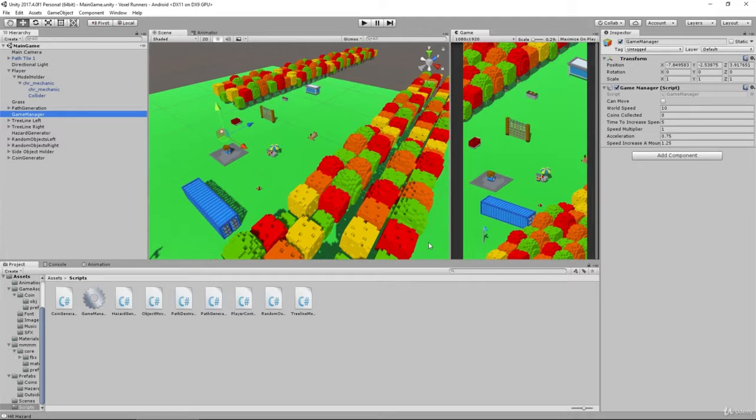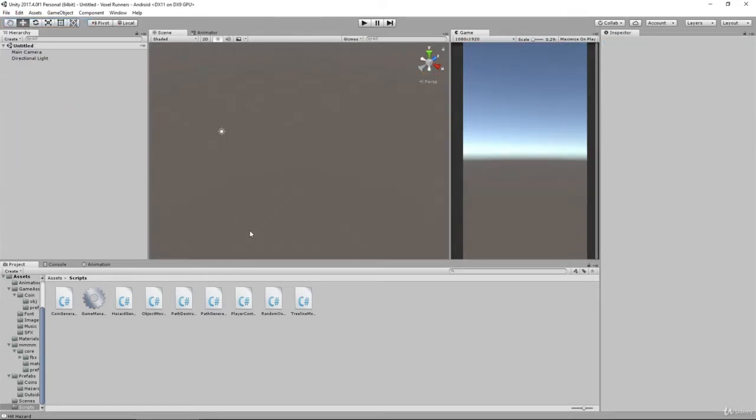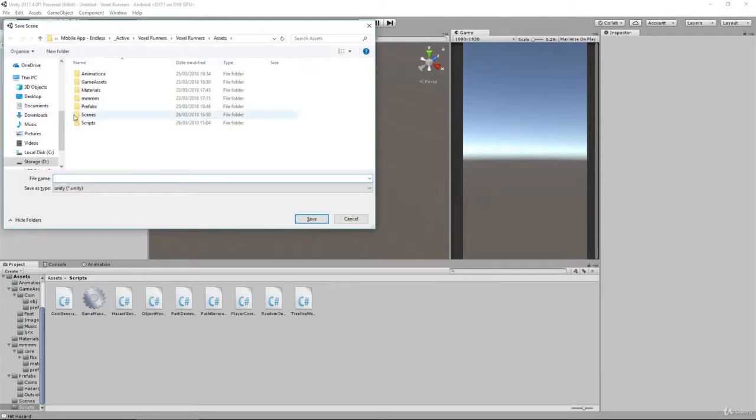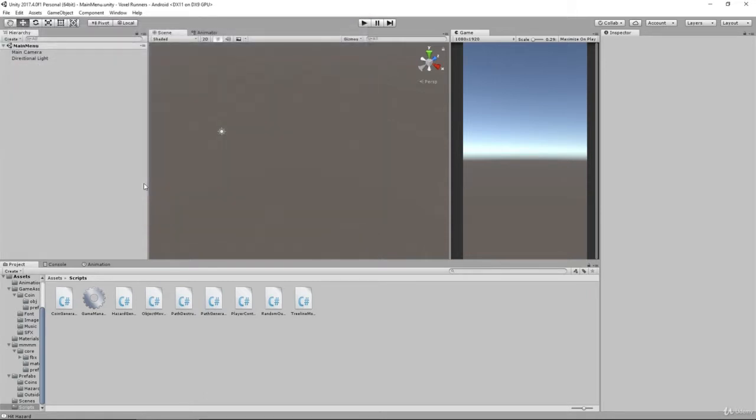So to understand some of the UI elements within Unity, we're going to first of all start off with the main menu itself. So we're going to load into a new scene. We're going to go to File, New Scene up here, and you can see that opens up a new little area. I'm going to save this scene first before we do anything else. Hit Control and S, and we'll save it in the Scenes folder, and we'll save this as Main Menu. This should be the first thing that anyone sees when they first jump into our game.